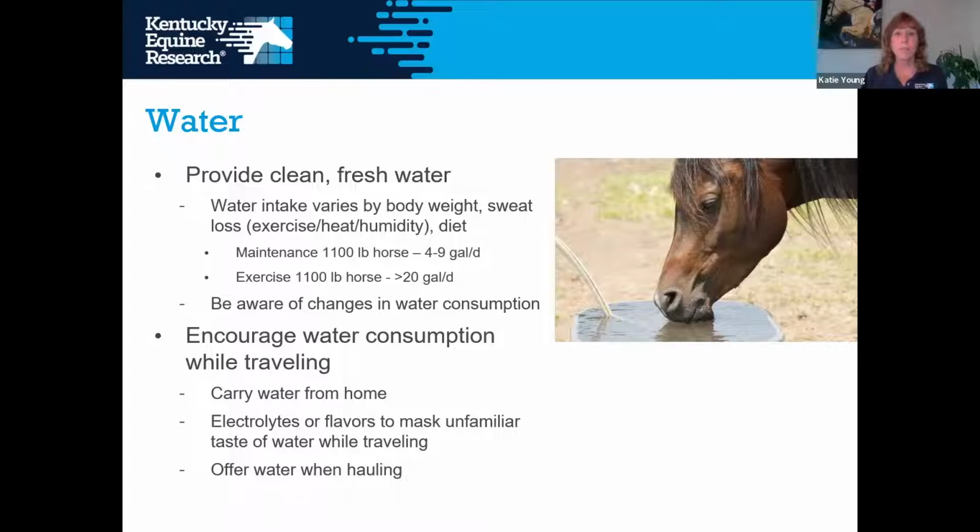And one of the things with horses, if they don't drink enough water, then they also quit eating as much. And then you start having a horse that's losing weight, and it's just a kind of bad downward spiral. So again, make sure you pay attention to the water intake. And as you're hauling the horse down the road, I'm sure some of you have had some issues with water consumption. There are a lot of horses that when they get away from home, they might back off their water, and that's not really something that you want to see. So when you're traveling, you want to encourage the water consumption as much as possible.